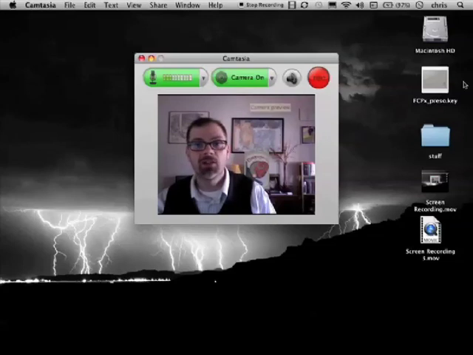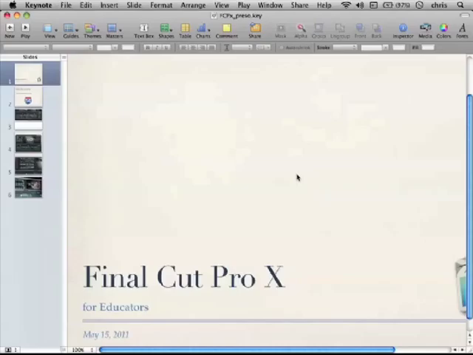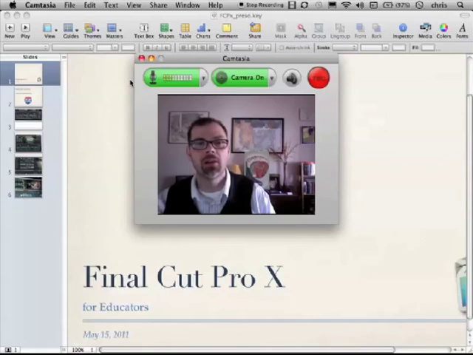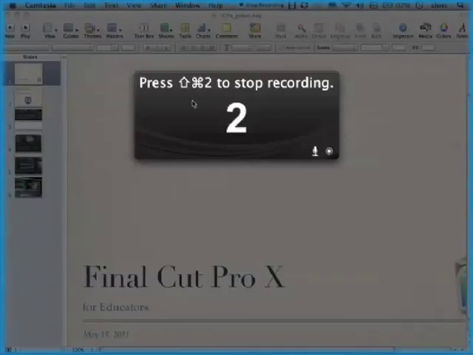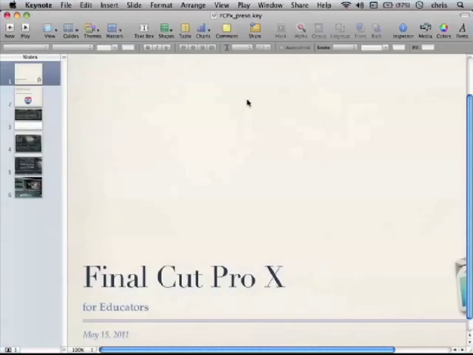So the last thing to do is just crack open my Keynote. There we go. So I will jump back over to Camtasia by pressing Command-Tab, or clicking on it depending on your resolution. And the last thing is to hit your big old red record button here. And once you record that, you're recording the whole deal. It's going to tell you what the keyboard shortcut is, which is Shift-Command-2, and that'll help you stop it. It'll also put an icon up in your menu bar if it's not too small. So now I'm ready to present, and I can start lecturing.